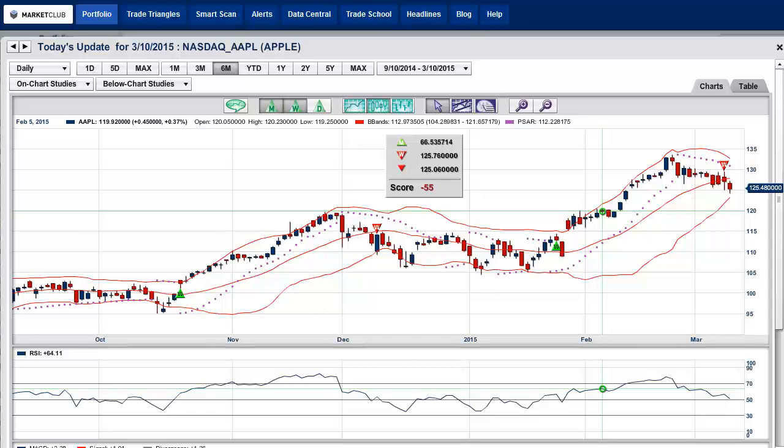But let's take a look at the stock, what's going on. What was interesting to me is that yesterday was right here. We actually had an exit signal on Apple at 125.76. That's when they put on their presentation. Very, very unusual. And of course, we're down again today. But a couple of things you want to look at with Apple right now. One is the major trend continues to be positive, and this is the trend that we've seen from $66.53. Okay, there's the last turnaround right here, 125.76, which is right here.